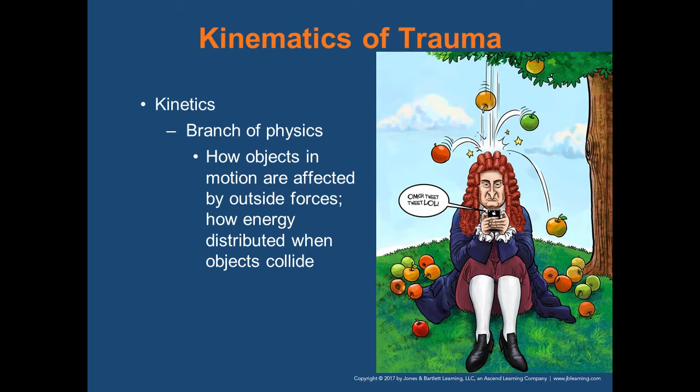Okay, so you've all heard of Sir Isaac Newton. He's credited for discovering gravity. I'm sure people have been following a long time before he ever discovered it and been hit on the head by things. But nonetheless, what he did recognize was kinetics, the laws of physics. And he is credited for being the father of physics because he did recognize how objects in motion are affected by outside forces and how energy distributes when objects collide. He was quite an intelligent guy for a guy in the 15th century.